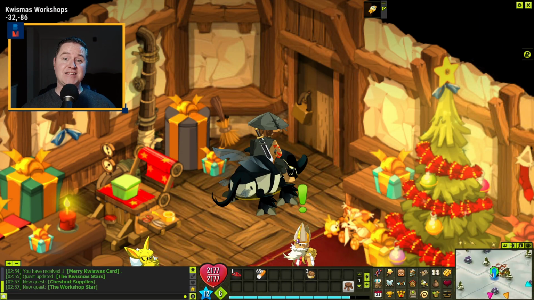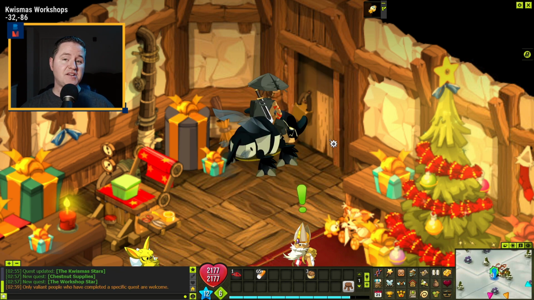Next, let's get you access to this Kwismas door over here on the left. If you click on it right now and you have not done the quest needed for this, you can't get in there. Well, inside there are where all the NPCs are that will sell you stuff with those chocolate commas that you're dropping. So let's get you access.